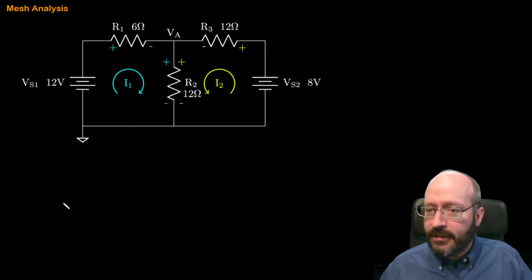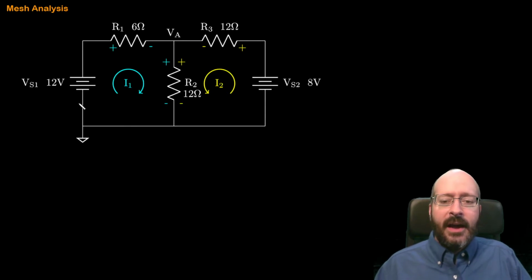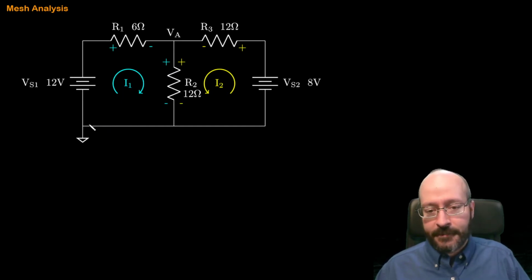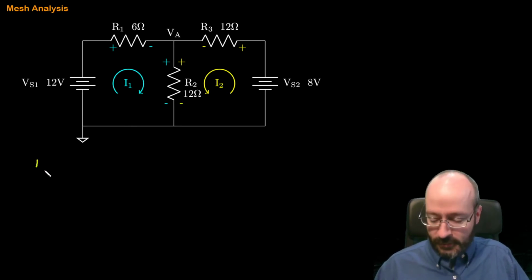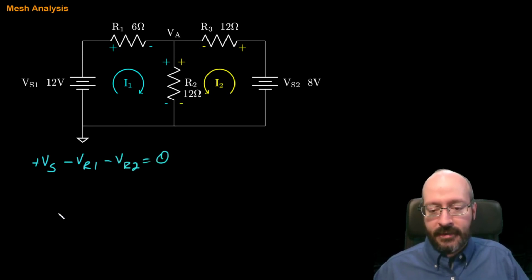So let's go ahead and do this. It looks like we've got this bluish color over here. I'm going to write a KVL. You can see that the polarities are already labeled inside the mesh according to the passive sign convention. So I'm going to write a KVL up here, and I'm going to say I go up 12 volts. I go up VS. Let's stay symbolic for now. I go down VR1. I go down VR2, and that equals 0.